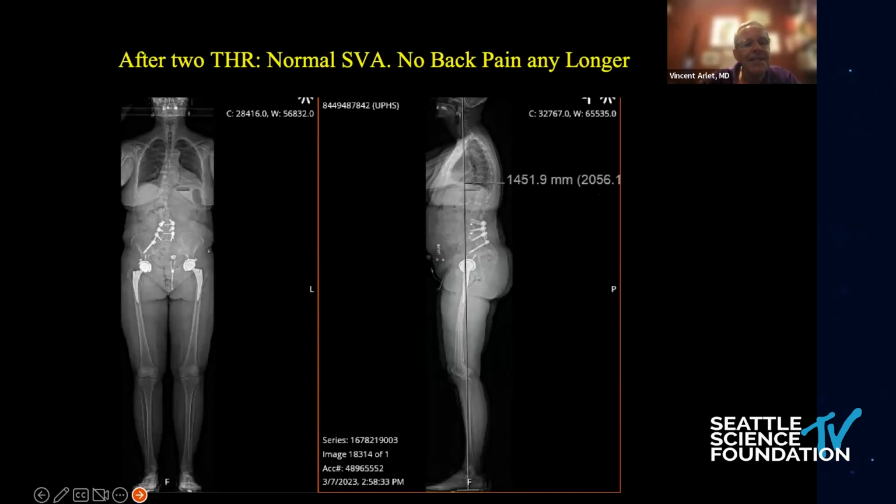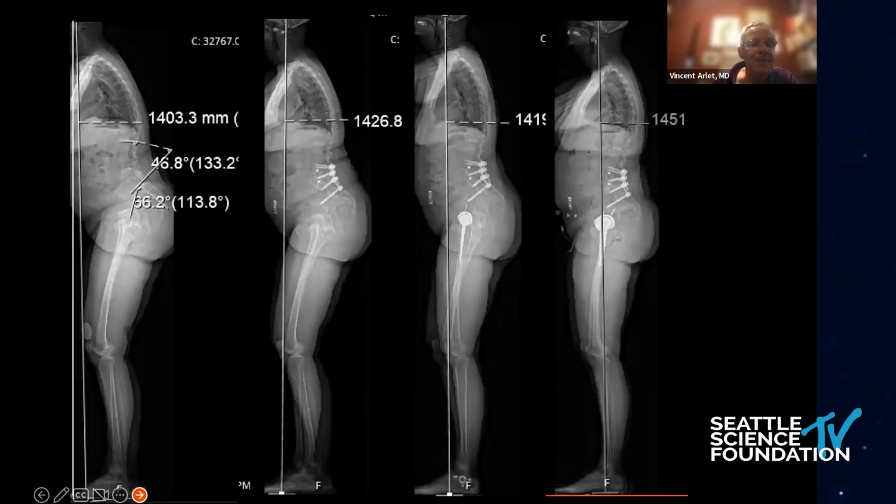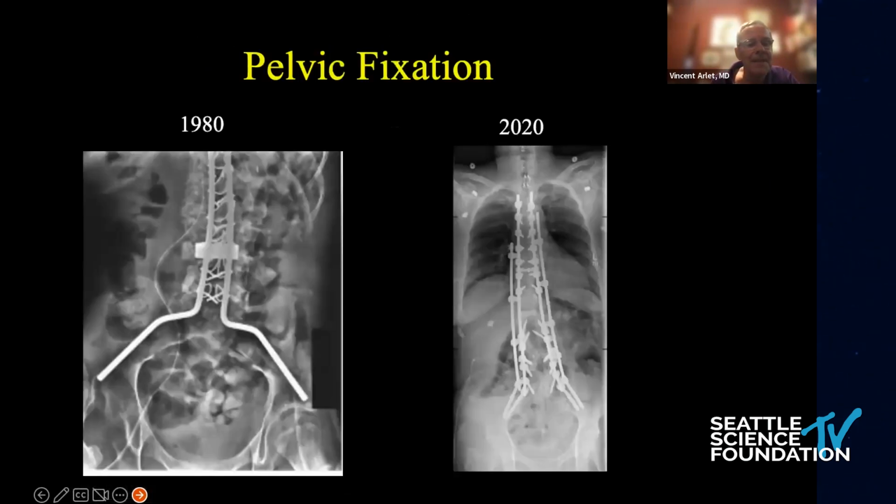So this is a fantastic tool. You're able to understand the pathology of the spine, the pathology of the hips, the pathology of the knees, and what the driver of the spine deformity is, because they're often combined. And this is again the same patient, before surgery, after my spine surgery initially, after a first total hip replacement, and after a second hip replacement. And maybe you're going to ask me, why didn't you do both hip replacements first? It was difficult to say because she came for back pain, which I thought was related to the flat back. This was really a very good eye-opener for me, to have a better understanding of the deformity.